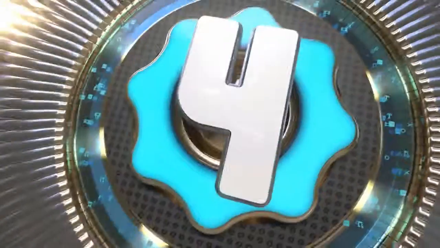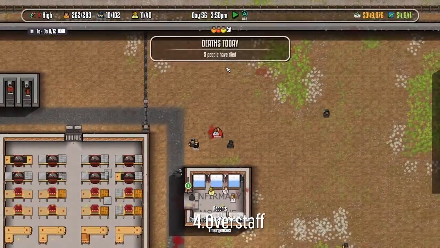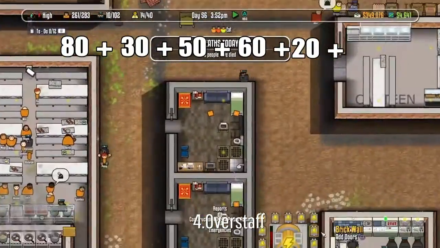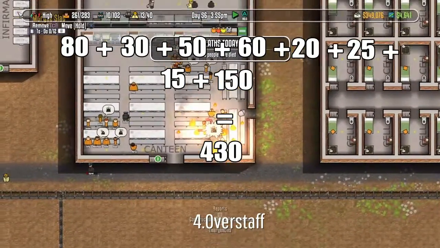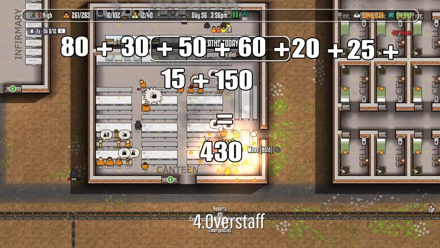Number 4. Overstaff the prison. What's that? I don't need 80 guards, 30 cooks, 50 janitors, 60 gardeners, 20 armed guards, 25 dog handlers, 15 doctors, 150 workmen to look after 70 prisoners. You must be mad. Hang on. What? I'm mad? Whatever.